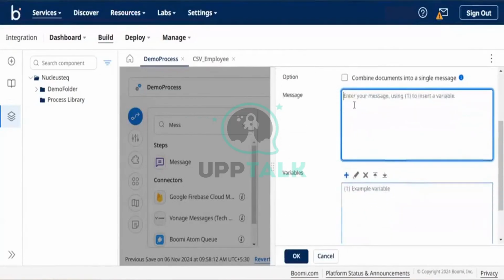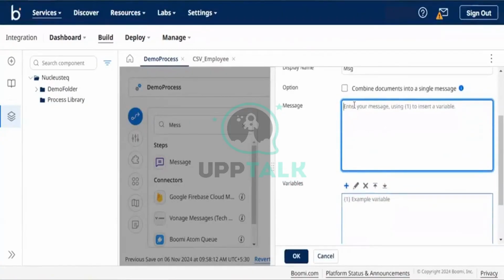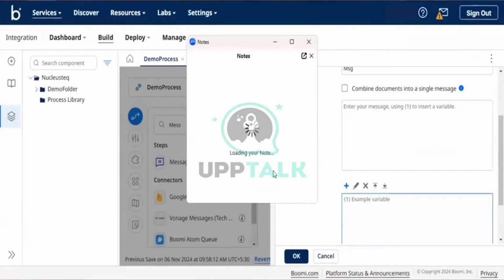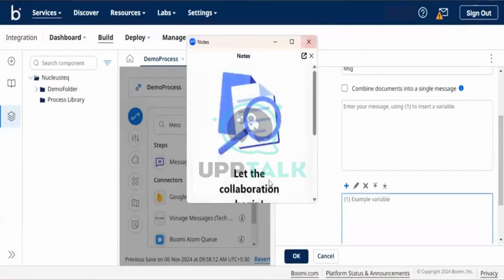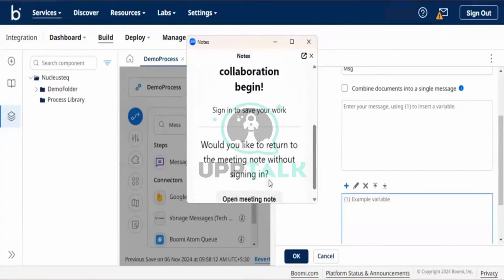You can paste the data which was shared. I think they would have sent it to you last. It will just give you this node. Let it load. Open the message node.